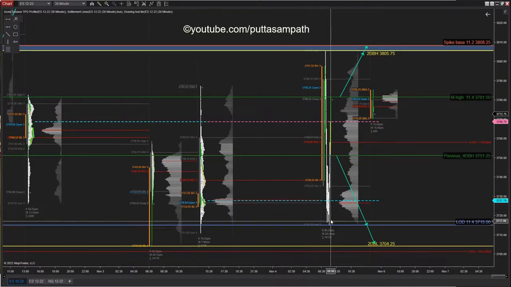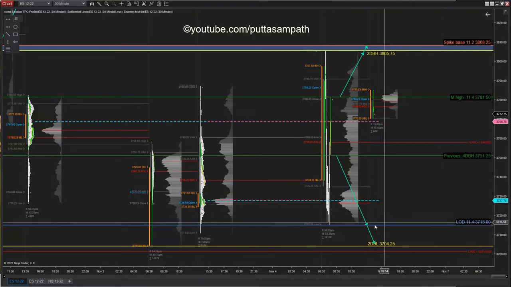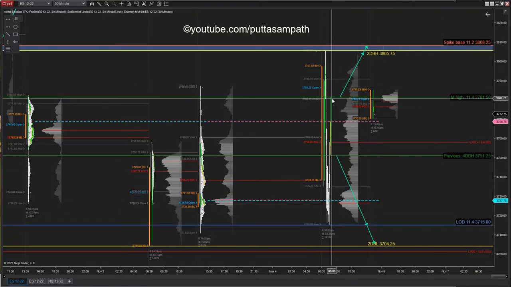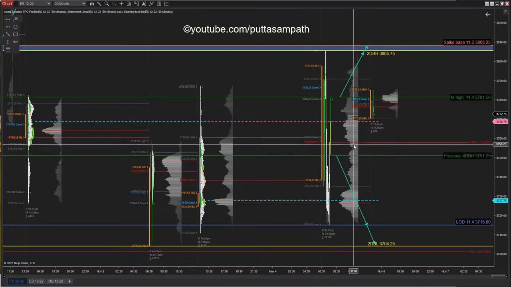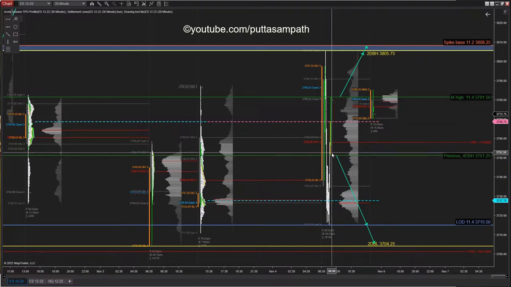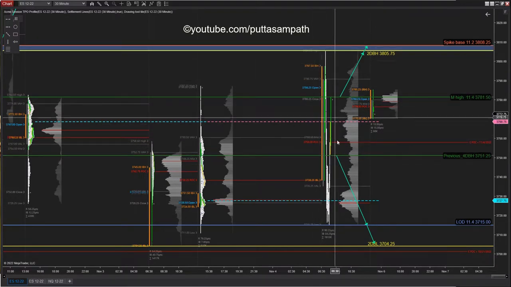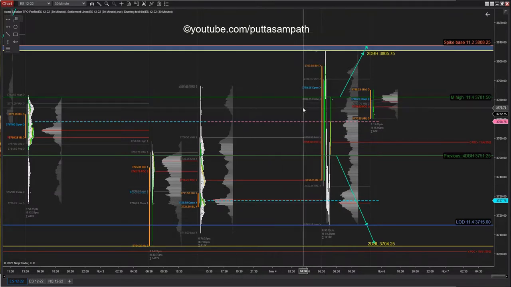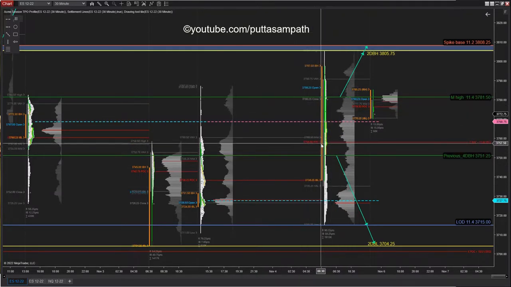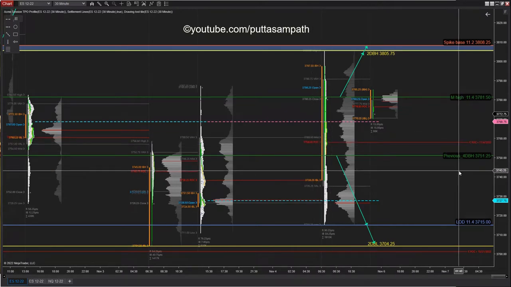We retested the settle, made a weak reference, and then in the afternoon session of Friday, we repaired that, and then we rallied back above the point of control, the red line you see here, the TPO point of control, and then we closed slightly above it. So the overall profile structure of Friday is a B profile. That's because the point of control is below the middle of the session.